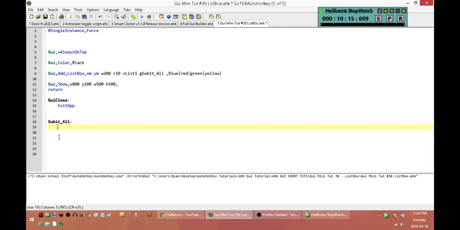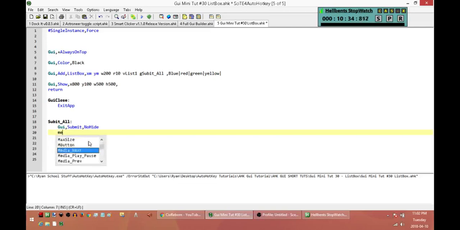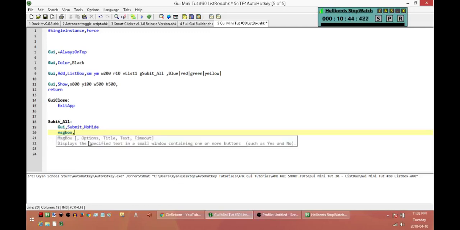The first thing we need to do in order for that to happen is update the variable that's associated with whatever we select. So the first thing we're going to do inside of here is type in GUI, submit, and then no hide. And then we're going to pop up a message box, and like I said, not only have I not done any tutorials in 4 months, I haven't done any scripting in 4 months.